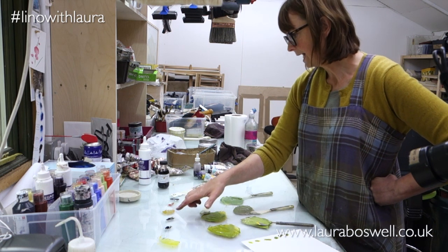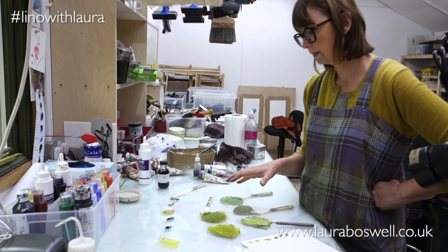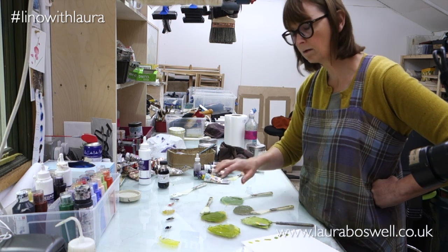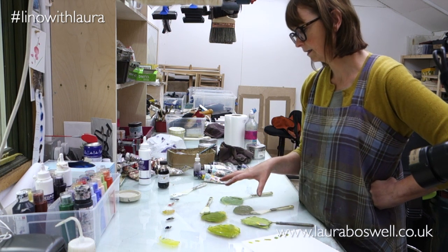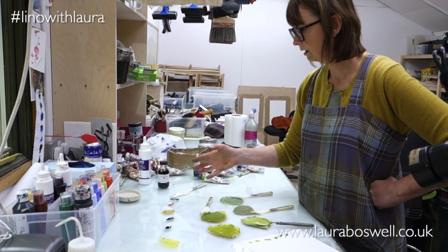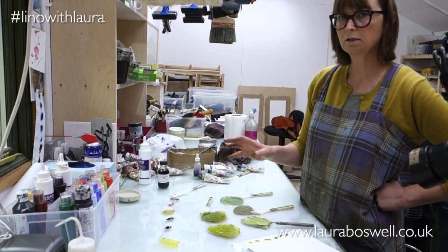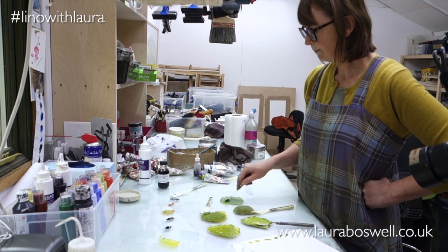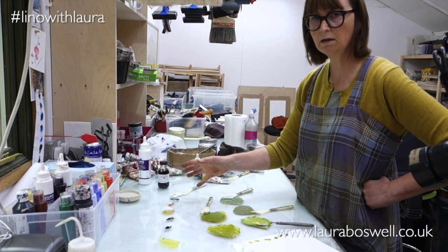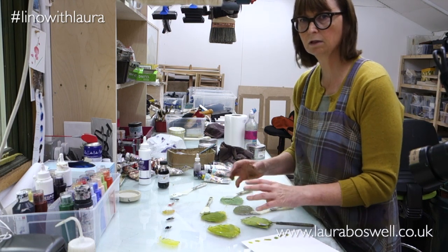The thing to remember about black is that it's a deadening force, which is useful. If you add black to things it calms and knocks back. So if you have a green that's too vibrant, red will tip it into the olivey colour, but black will cool it and deaden it - so be careful with black because you may not want to knock your green on the head. Otherwise it's just play - use colours you've already mixed, use bits and pieces. The more complicated and the more you mix, the more natural the colour becomes.